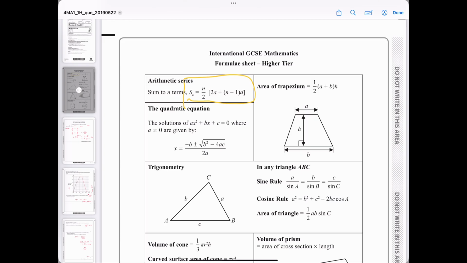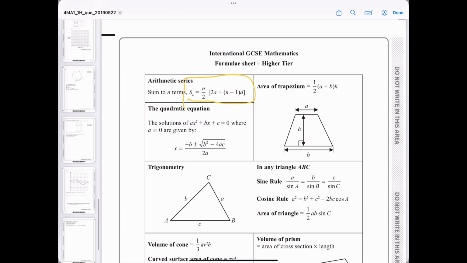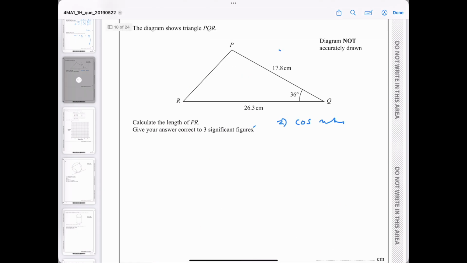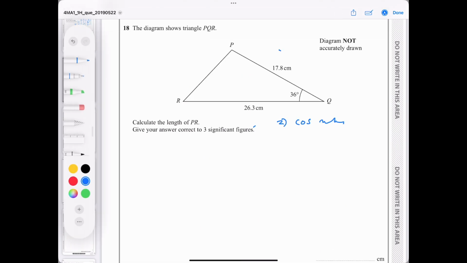A. Now what we've got to do is make sure that we do the right thing when it comes to writing this up. So that means that we have, this would be little a, this is big A, and then that would be B and C. Those don't really matter. So in order to get it correct, we then fill this in. So we know a squared equals b squared plus c squared minus 2bc cos A.